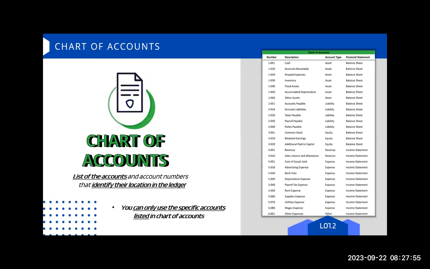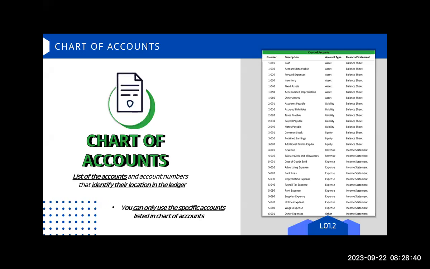Technically, they're one and the same. But you'll get confused because why are they different? Like, why is there no standard? So when that happens, what you do is you ask for their chart of accounts. Basically, it's the list of accounts that identify their location in the ledger. If you're a company, you have so many accounts, from your cash, accounts receivable, all the way to your different kinds of expenses. So you are required to list your chart of accounts, and then you will talk about your different accounts. These are the different accounts. What is the account type, whether it's an asset, liability, equity, revenue, or expense. And then where it appears in the financial statements. And then, to add another layer of locating it, you have different numbers.